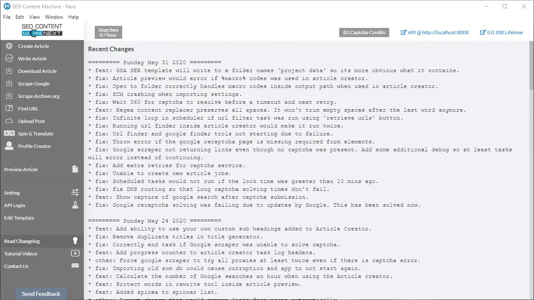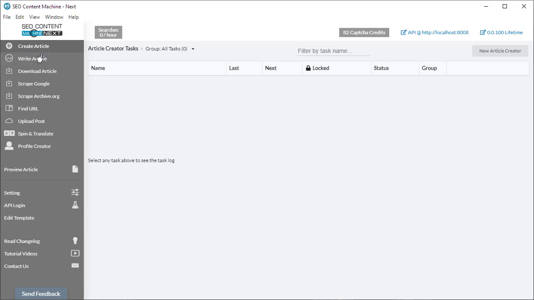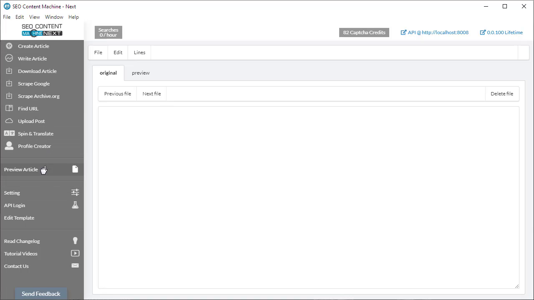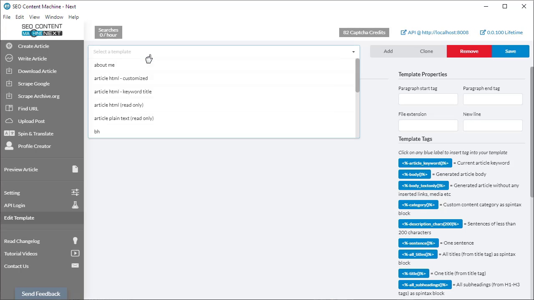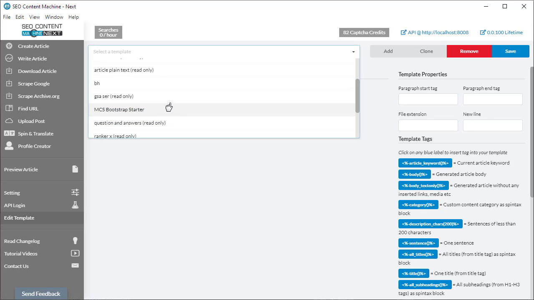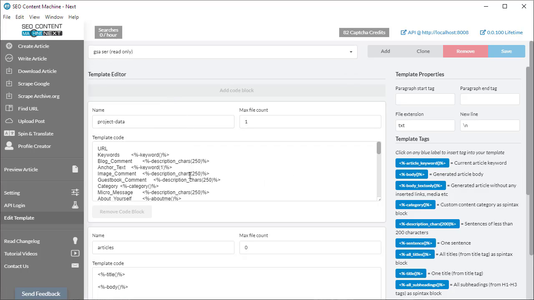Starting at the very top, if you are a GSA SER template user, let's open the template in Edit Template, GSA SER. You notice that now a name has been placed for the project template.